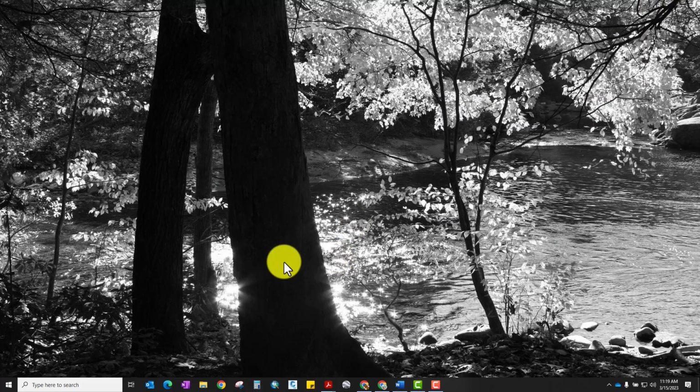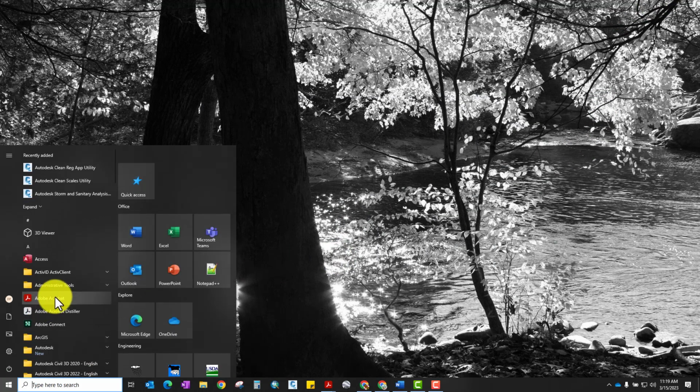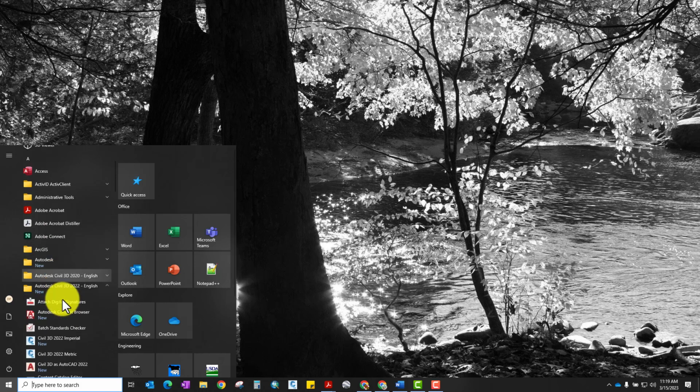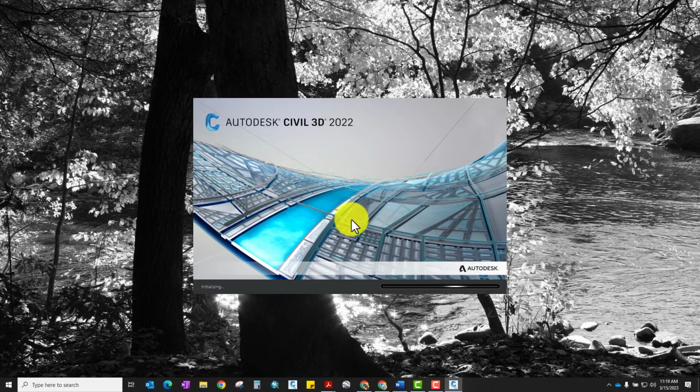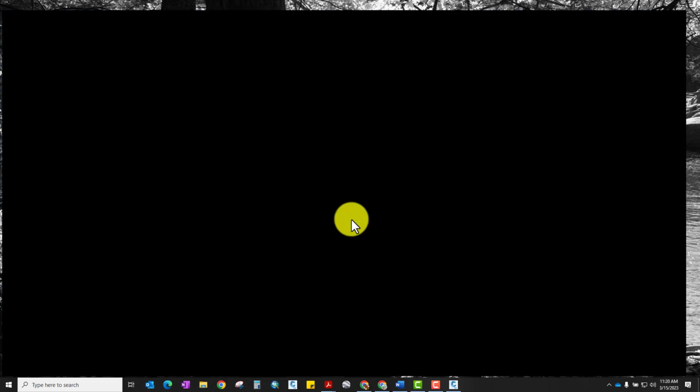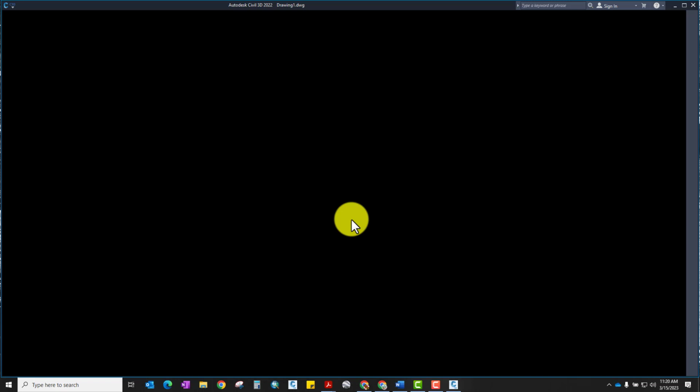All right, so let's go ahead and start. Open up Civil 3D 2022, and again, make sure that it's in metric when you do this. If you accidentally opened it up in English, then you'll have to do some additional steps to go back and reset everything back to its defaults and then open up metric. But if you follow along in these instructions, you should be fine. You won't have to do that. Just make sure you open up the metric.